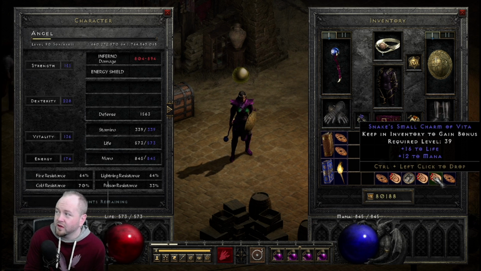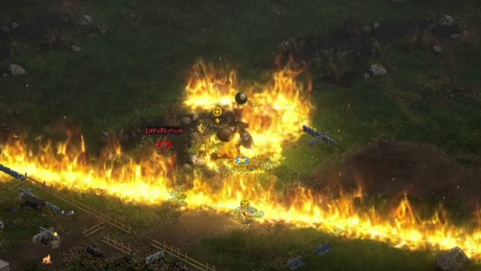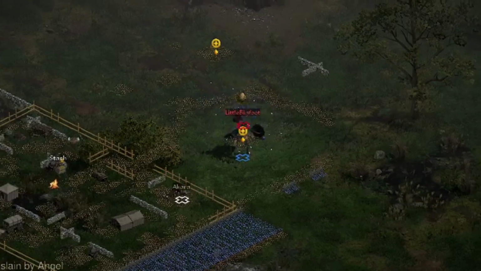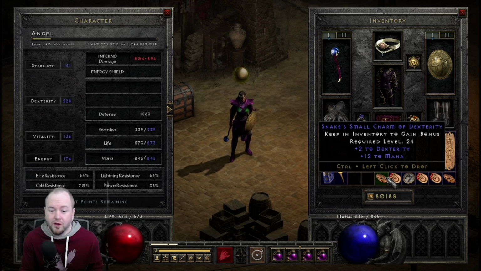We get a 16-12 here as well. You actually want to find a ton of these with plus 2 to dexterity and ideally 17 to mana. When you find these charms, you get them all stacked up and all put together. This will actually allow you to convert this build pretty easily into a PvP Immortal Sorceress. Ideally, we're looking all for these charms right here.